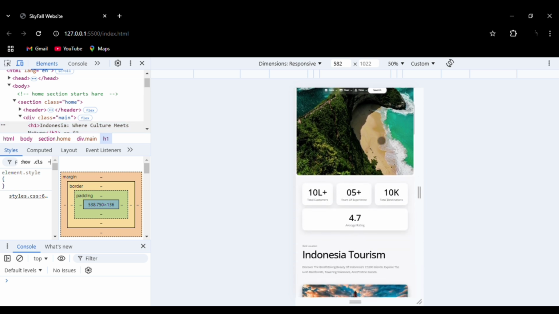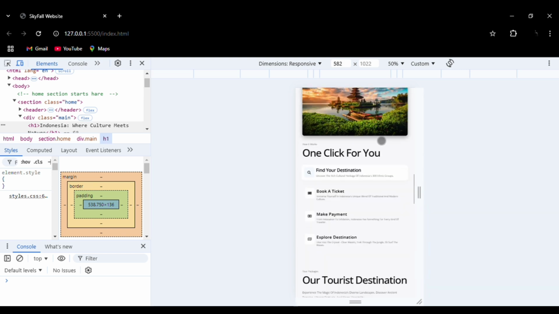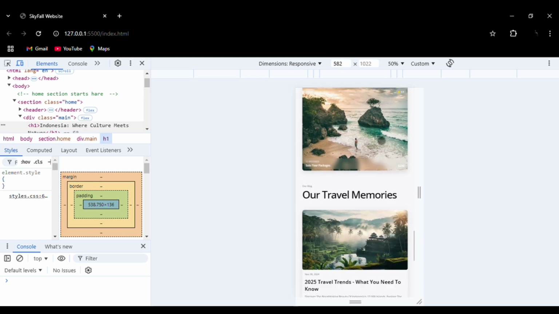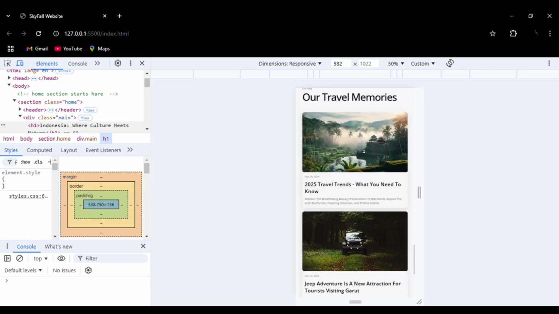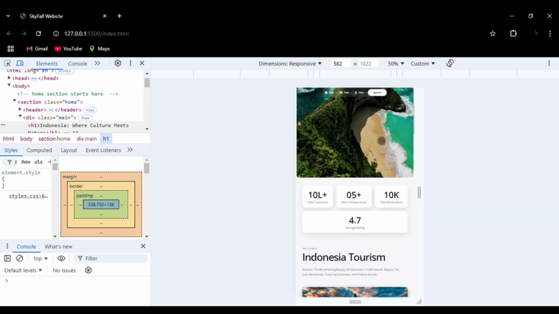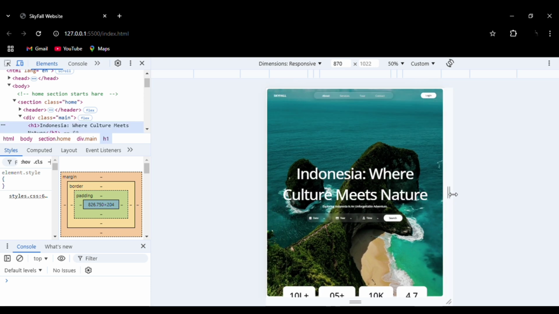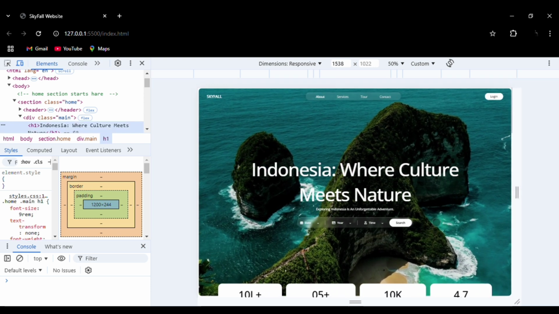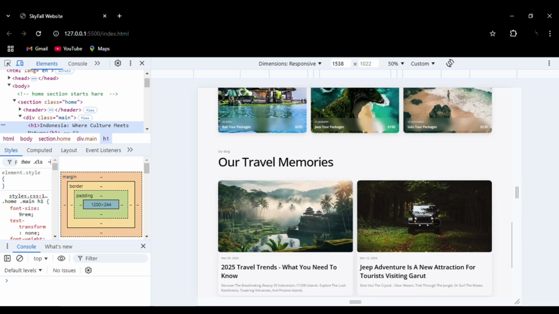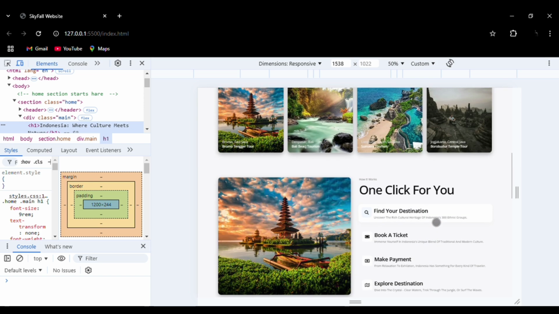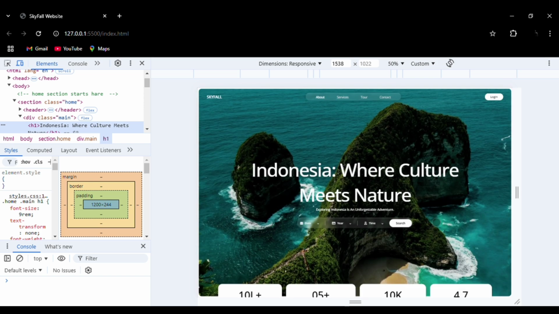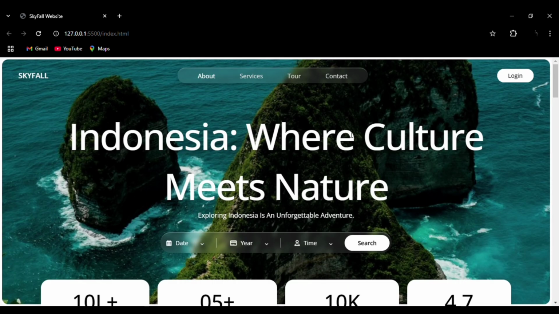Then you can go to the next section. You can see perfectly aligned each and every section, each and every image is perfectly aligned with the screen size of the particular device. That is nothing but responsive web design, which is one of the very important web design concepts that everybody should learn about, because it gives a very professional look to a website as well as it gives a very good opinion to the recruiter that you are making sure that your website is also available in all other devices like tab, mobile, laptop, desktop. This is one of the best features that any website builder or any web developer should have.